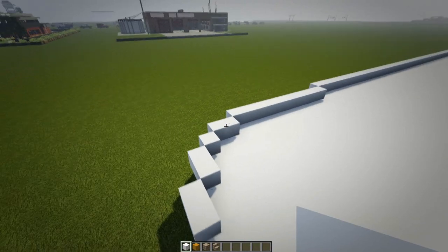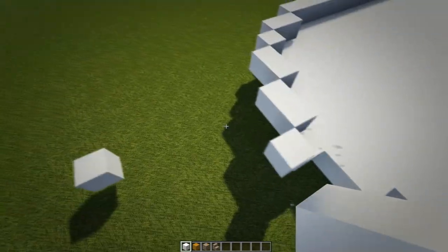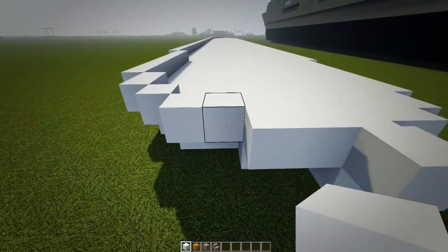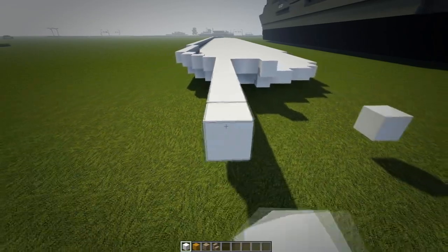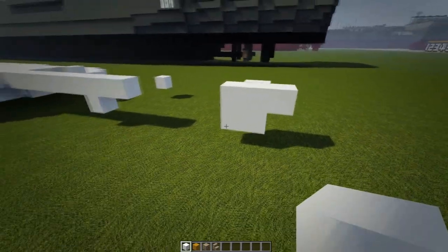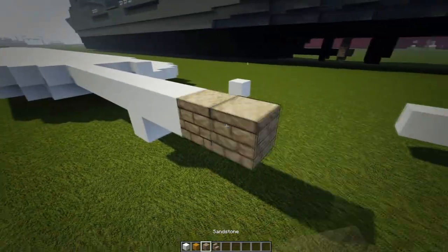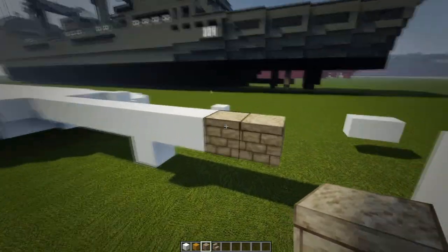So it should look like that. It should go 2, 1, 2, 2. And then a 1. And then we're going to come back to here, and we are going to go back 10. So we're going to go 2, 4, 6, 8, 10, like so. On this 2, we're going to add 2 on top, 1 behind to make that a 3. So be like that. We're going to add 2 sandstone blocks going out from the end of that run there.